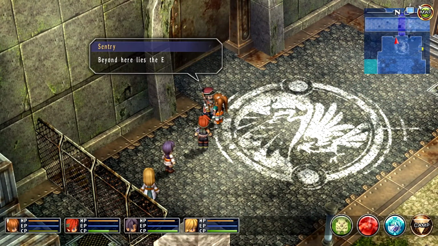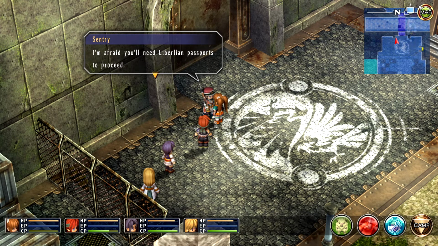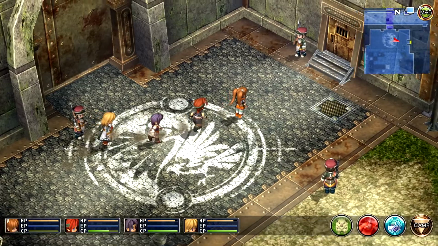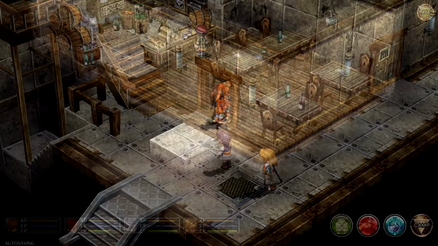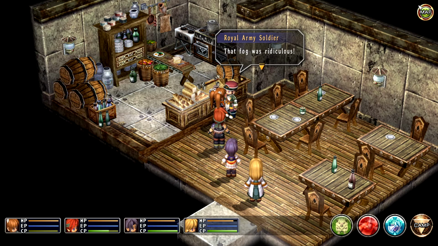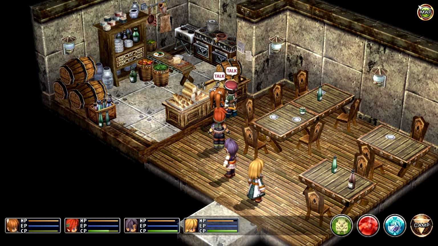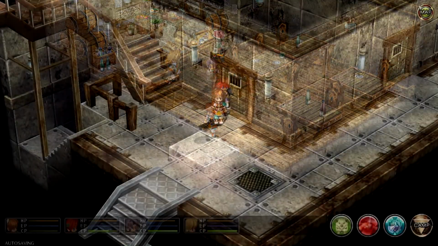Welcome to Haken Gate. Beyond here lies the Arbonian Empire. I'm afraid you'll need Liberlian passports to proceed. Yeah, we don't need to go over the borders just yet. I was dispatched as part of the reinforcement force to Roland the other day. That fog was ridiculous. Felt like I was swimming in milk. Ah, so he's probably one of the people we saw over there, and we just didn't notice it.